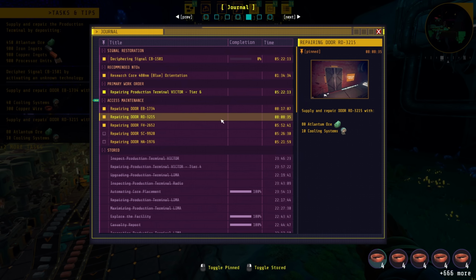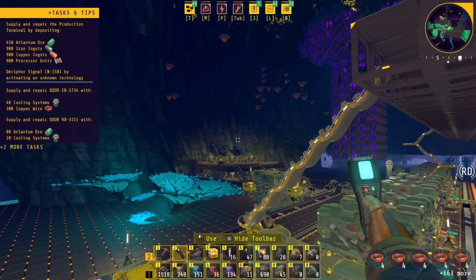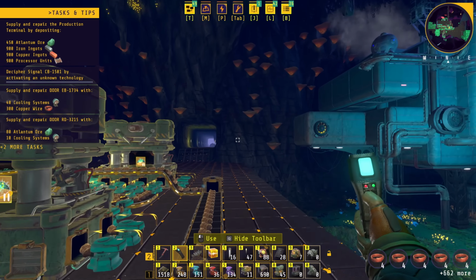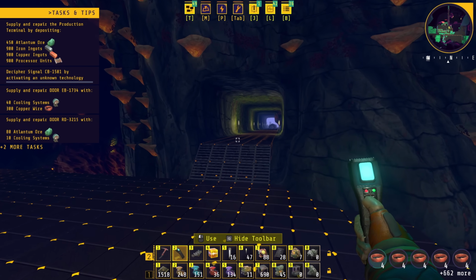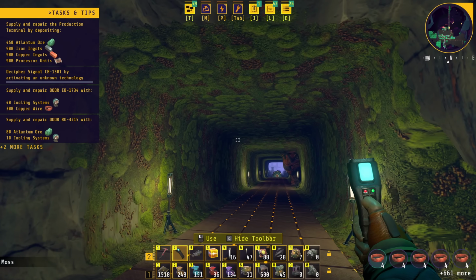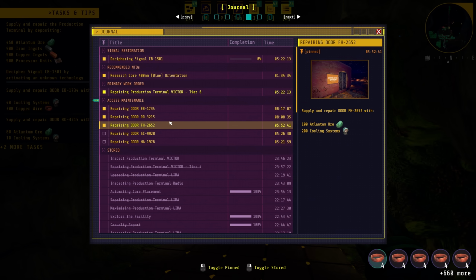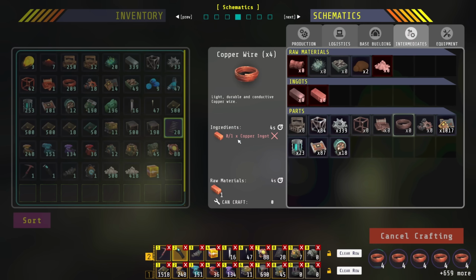Okay, that doesn't help me. Alright, what else do we have to go? 10 cooling systems and Atlantium ore. That was where the power plants were. So let's go do that one then, because now we have those materials. Right? Next. 80 and 10 cooling systems.